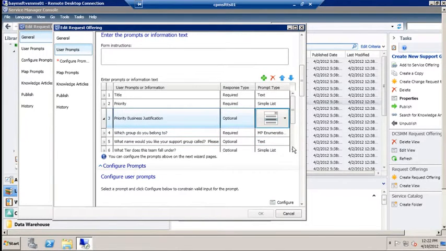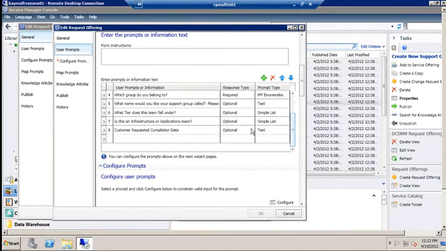I mentioned required versus optional fields. You can even have display only, so it's a good place to put some information on the form saying, if you're making this request, please do X, Y, and Z. There's also a place, form instructions up here, that puts text on the top of the form. As we've rolled this out, and as the service teams are getting more comfortable with it, they're going back and adding richer information, with the overall goal of improving the quality of the request so that they can act on it sooner.